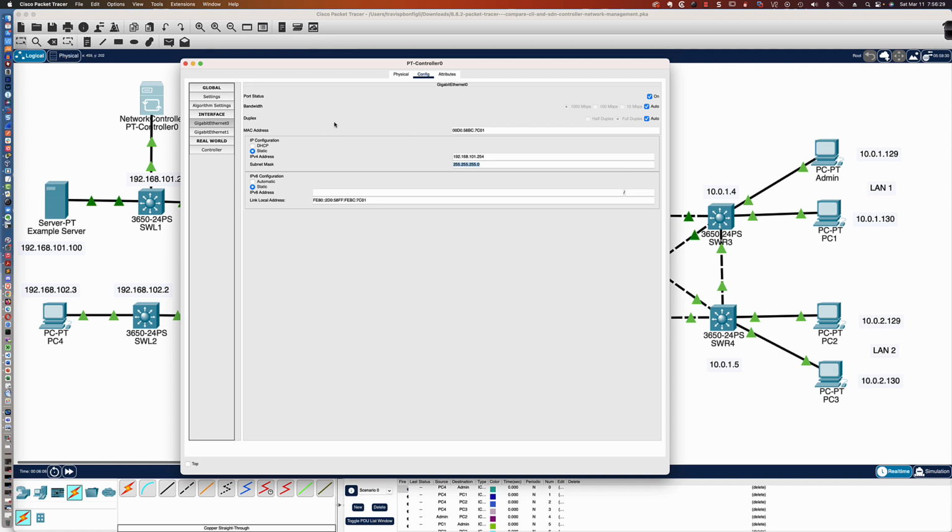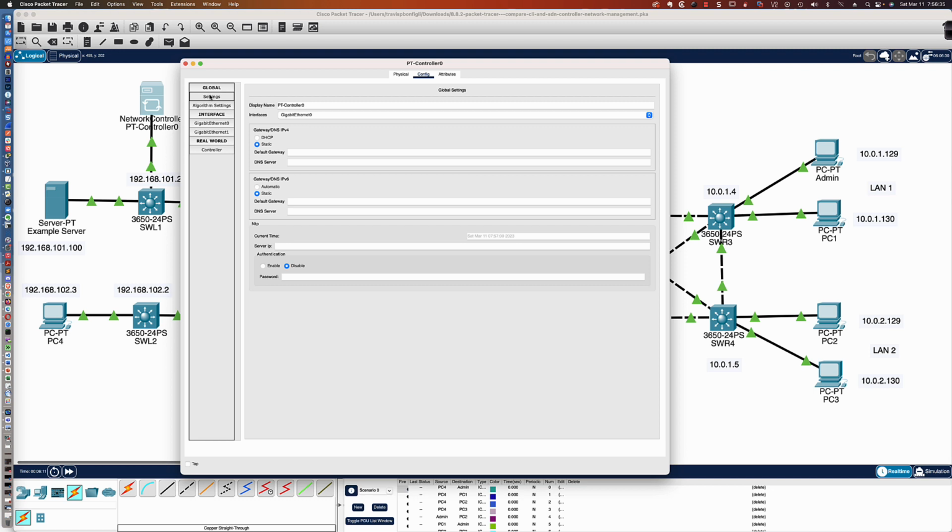And then we want to go ahead and make sure that we get the gateway, the DNS gateway, which is going to be under settings. And that's going to be 192.168.101.1. Now, if you don't put this gateway address in here, the first thing they have you do is you try to go from the admin PC, I believe, to get to the controller. Well, the controller's not going to be able to go anywhere, right? So you want to make sure your SDN controller's got the default gateway in there and the address.